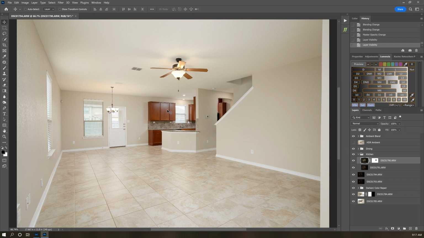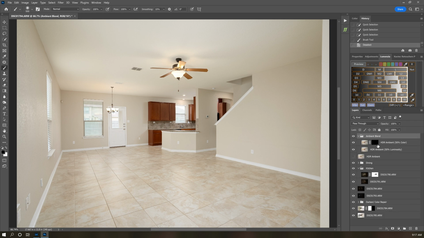So let's go ahead and select with a W for a quick select. I'm gonna hold down Alt to subtract what I don't need. There we are. And I'll go onto this mask, hit B for brush, and let's just go ahead and brush that out. But now it appears slightly too dark.